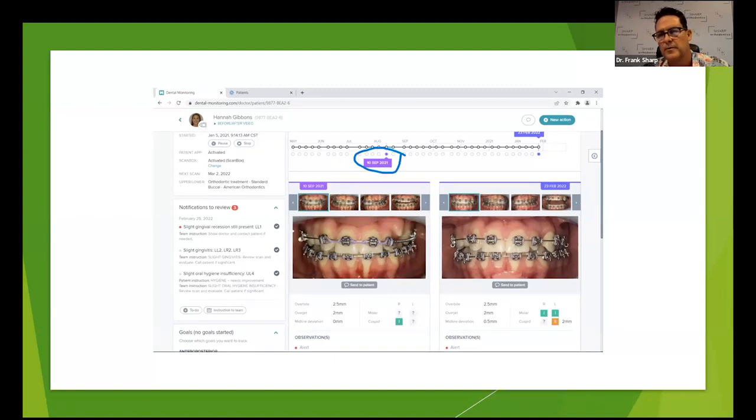I have dashboards set up with my periodontist in town so I can send patients to them. They can look at that the same time I do. The periodontist said, I need to get her in. He saw her on a Thursday, did surgery on her the following Monday, and even over the weekend, it had gone down some more.